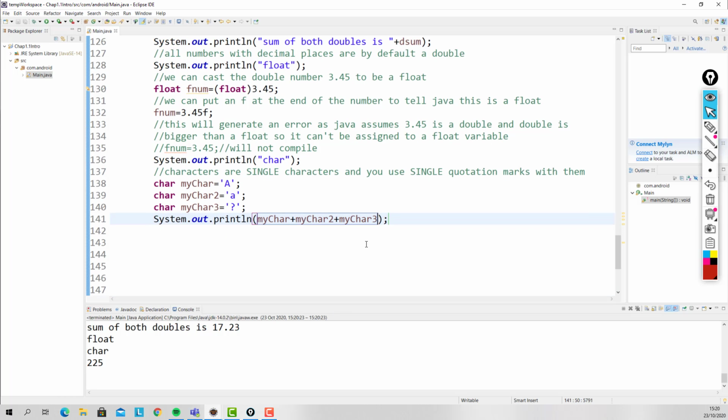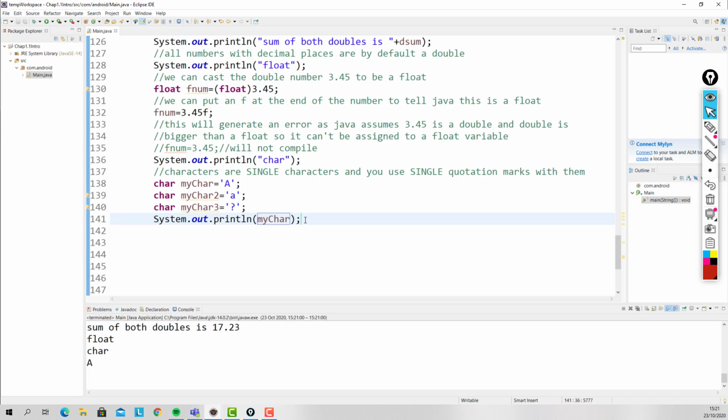Let me just see. I'll print off one of the chars only. Just give me a second now. I think I know what's happening here. Yeah. So we just won't put that in for now. We'll just leave those aside for a second. Okay, so this prints off the character capital A.